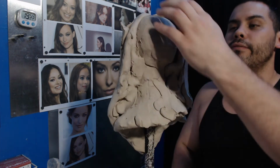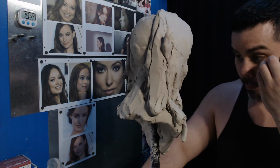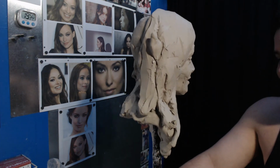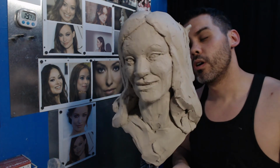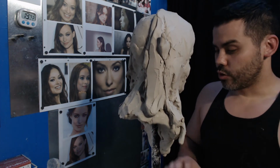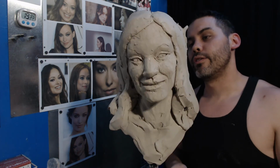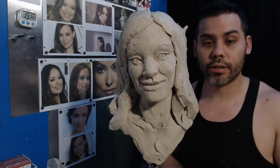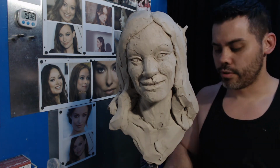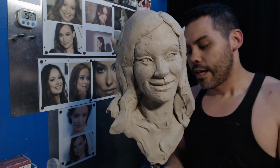As you can see, as I spin this, I didn't finish the back of the hair. I didn't get to that part yet. I ran out of time, but I got a lot of what I wanted out of it, and it's on the right track. Depending on if I like it in the future and if I want to push it a little farther and see where else I can take her, I might do that. But as far as this challenge goes, and trying to knock out a whole bunch of likenesses, this was another one that was great.